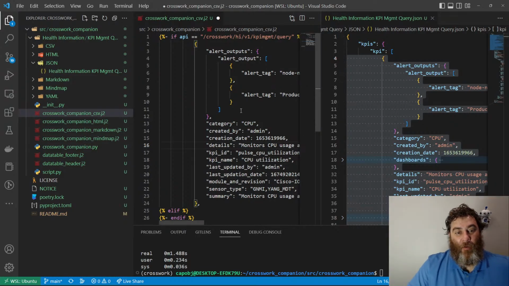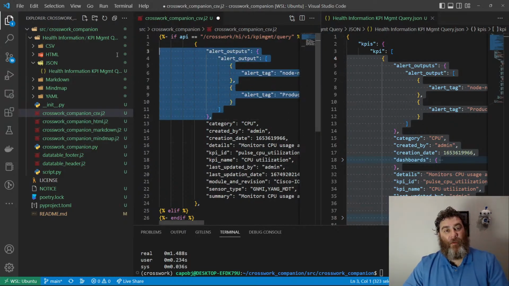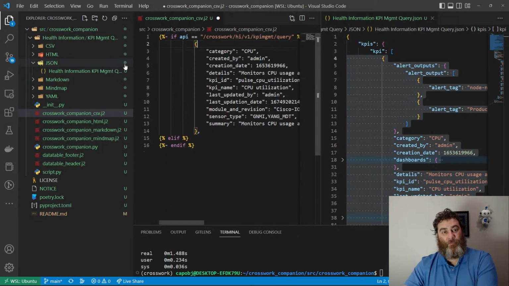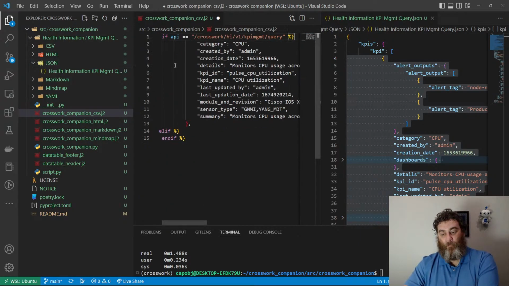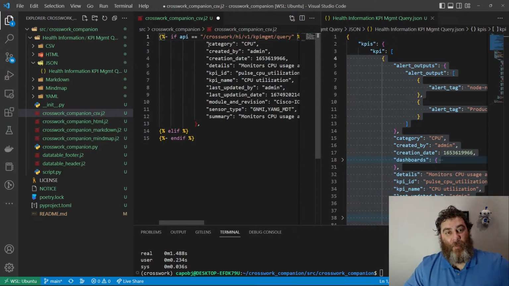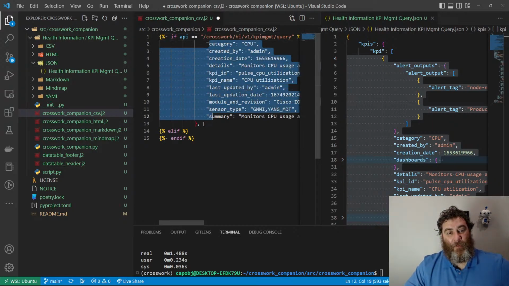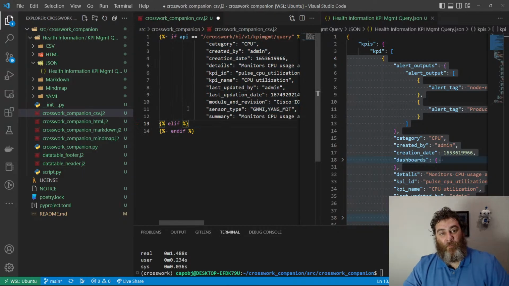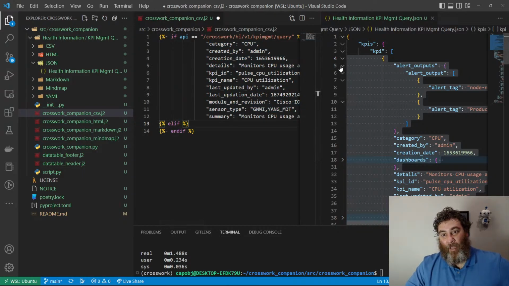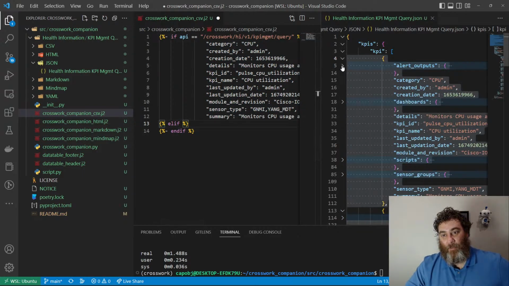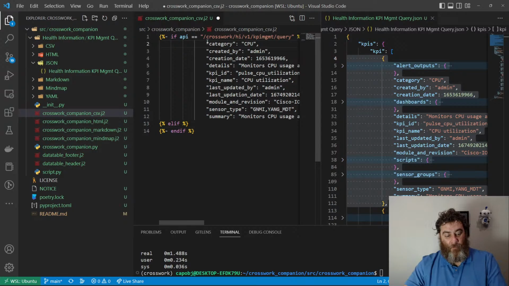I'm debating how I want to template this. If I get rid of alert outputs, that could be my base report there. And then I would need to make one for alert outputs, dashboards, scripts, and sensor groups. But let's do this one for now.